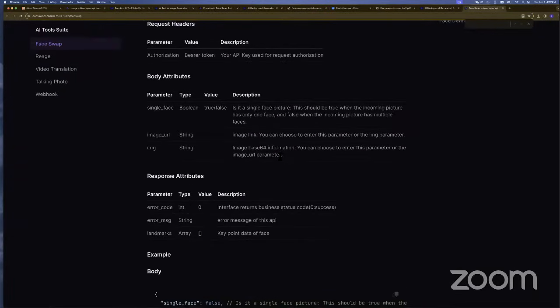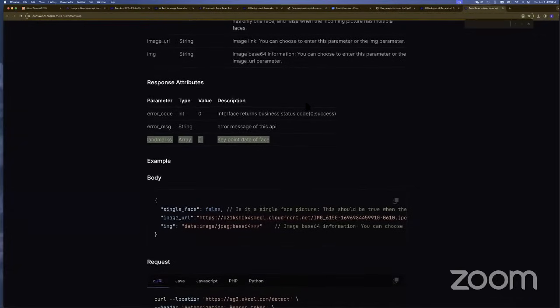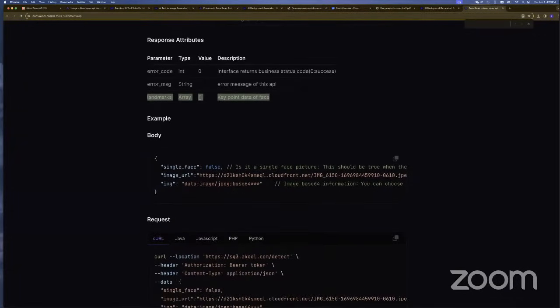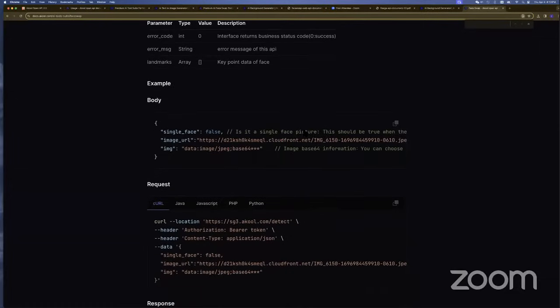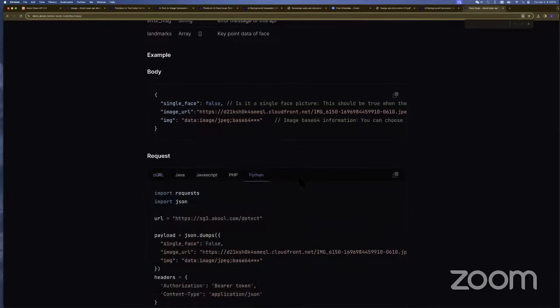That will return the landmarks that you need for the face. And then you want to use these landmarks and apply a swap, right? So you can make your mom look like a grandma or whatever you want to do that is funny or interesting.